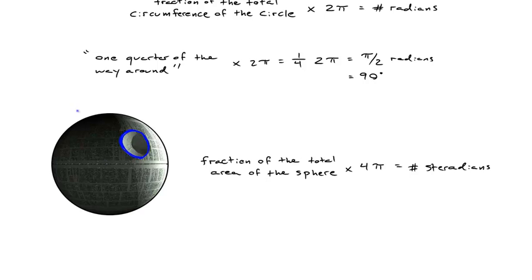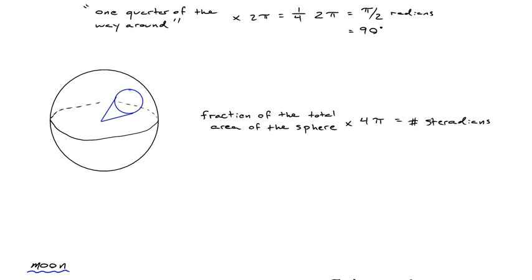So let's take a look at it in geometrical form. If we have some area on the surface of a sphere, the fraction of this area multiplied by 4 pi will give us the number of steradians. And this doesn't have to be a circle. I drew a circle because it matched the Death Star, but it could be any kind of mass like this. We say that this surface is subtended by a solid angle at the center of this larger sphere. So this arbitrary surface area here is subtended by the solid angle at the center of it. And both of these will have units of steradians.